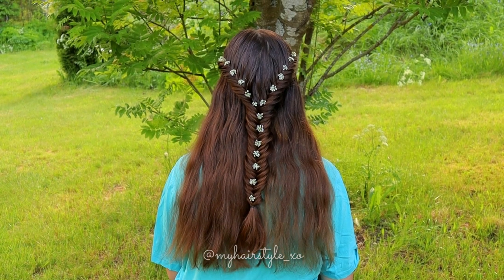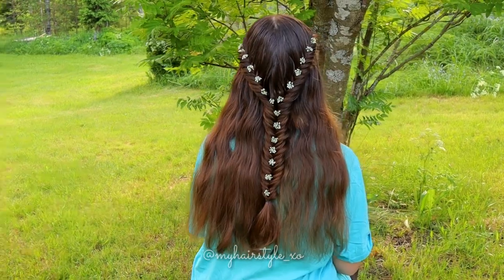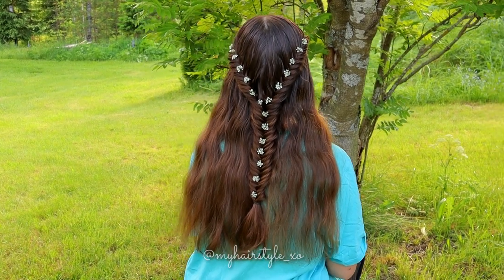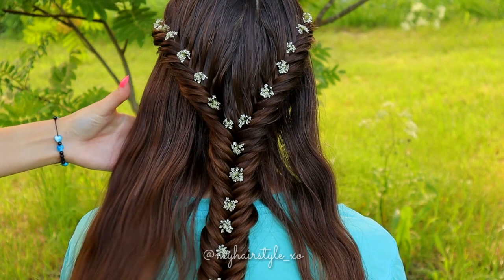And here's the final result of this first hairstyle. This half up hairstyle is great for any occasions or just a daily look. Next, I create the braid version of this style.